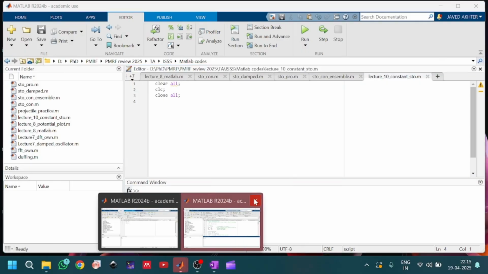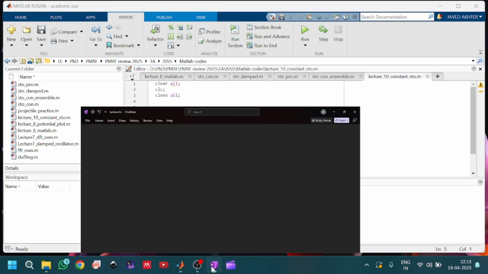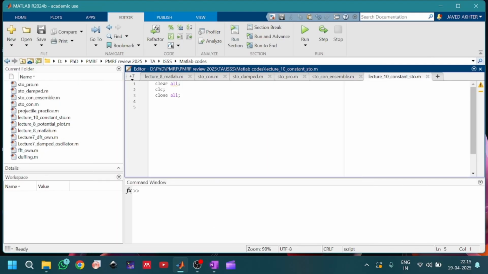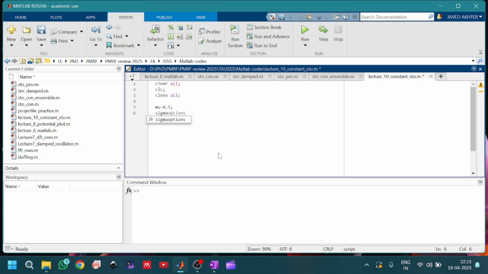Okay, so now let me first define the parameters. We have mu, and let us set it to be 0.5 for now. Then we have sigma, which is the additive noise strength.